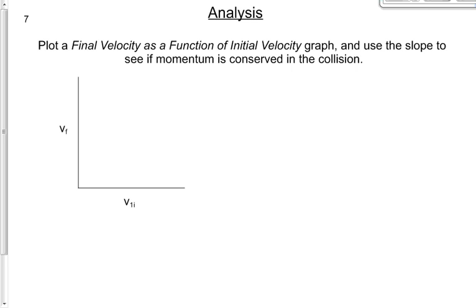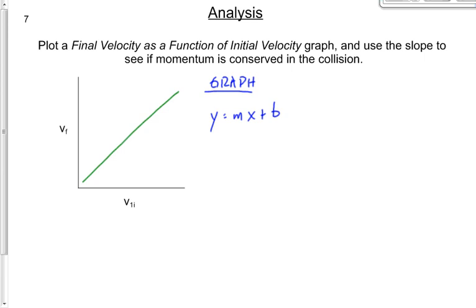The graph that you will get on this VF versus VI should be pretty much a straight line. Now, all of you know from grade 9, maybe even grade 8, what the equation for a straight line graph is. Every straight line graph. I don't care whether it's VF versus VI, or D versus T, or P versus Q, or Y versus X. The equation for any straight line is what? Y equals mx plus b. Good. So let's write that down. From our graph, we get an equation, y equals mx plus b.